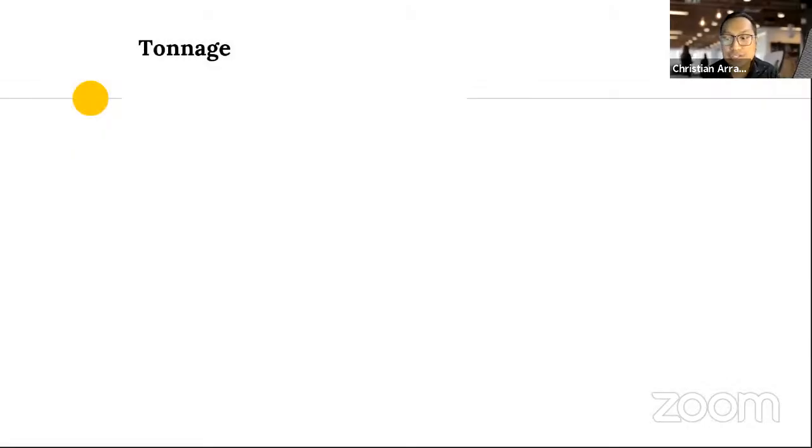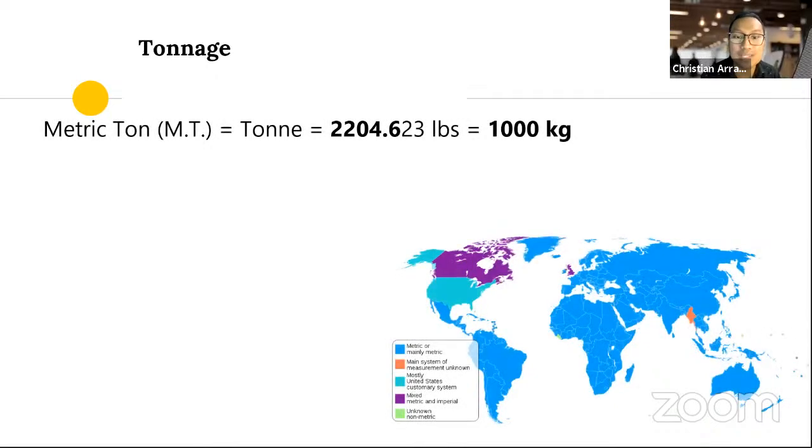Now, we go to tonnage. Okay, tonnage. We already saw one type of ton. Okay, one type of ton or one type of tonnage, which is the short ton. Okay, short ton is equal to 2,000 pounds per short ton, also known as ST or TON. Pero I think many of you are more familiar since we are in a country that mostly follows the SI or the International System of Units. We know metric ton. I think you know what metric ton is, and metric ton is equal to 1,000 kilograms. So yun yung aware tayo, no?